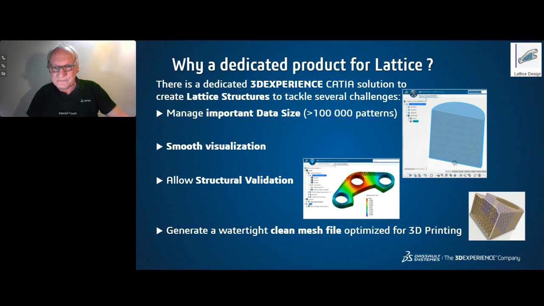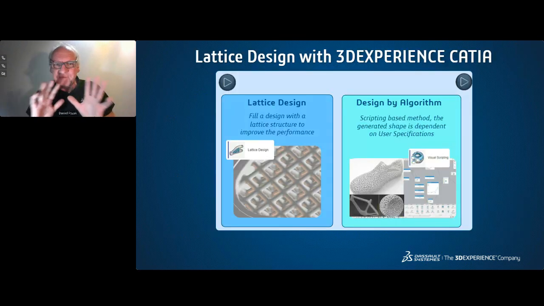So let's start. We have two ways in CATIA to create those lattices: either this orthogonal or radial replication with bars or TPMS, or you, as a user, define your own algorithm to define this 1D graph, this structure of the lattice that you will use. So let's have a look at the first video about lattice design. Can we launch the video?